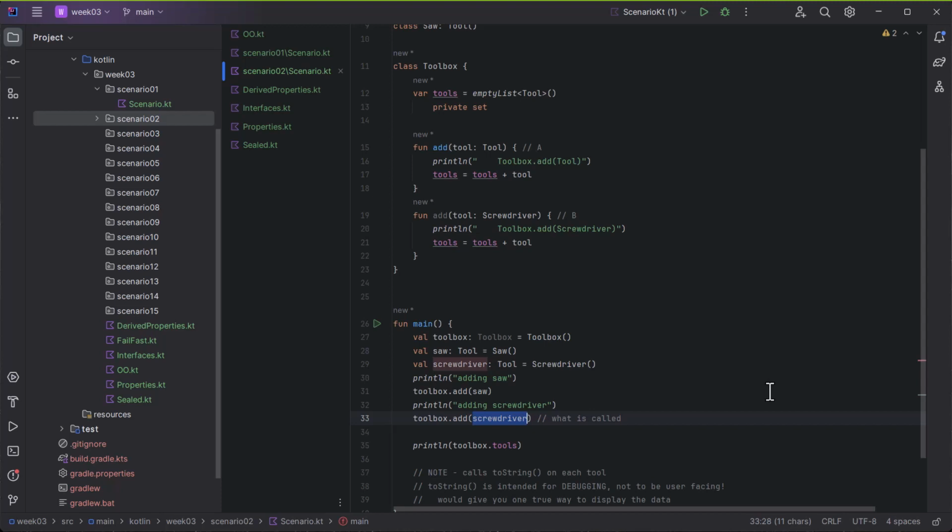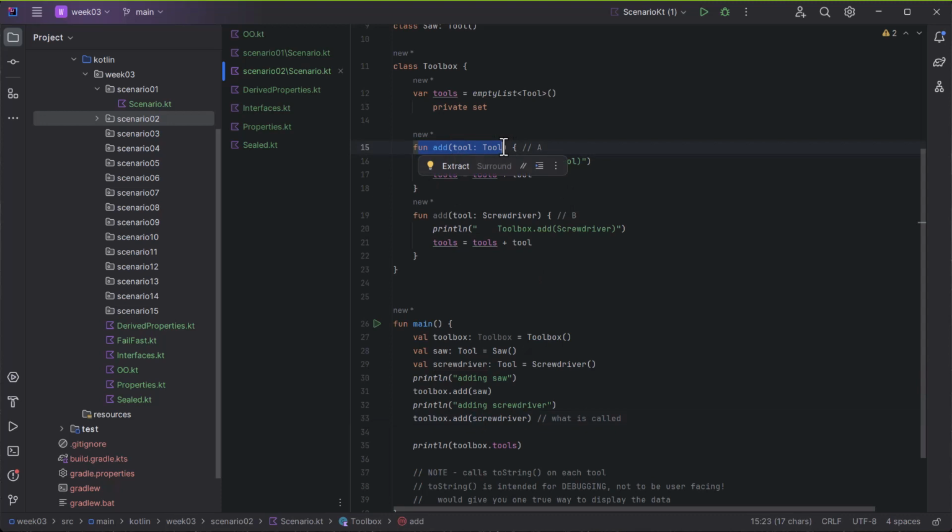So what that means is that the compiler is going to look at toolbox and say, okay, what is toolbox? What's its compile time type? It's toolbox. What's the compile time type of the argument? Tool. Because of that, I'm going to look at the toolbox class to see if I have an add taking a tool. And so it's going to find this signature, and it's going to remember that signature.